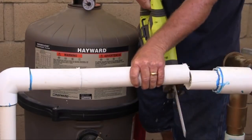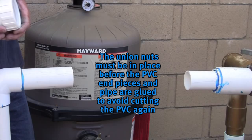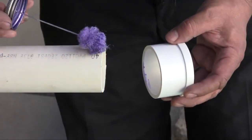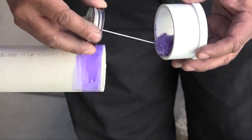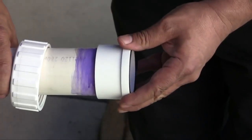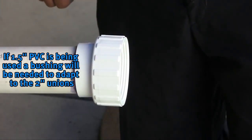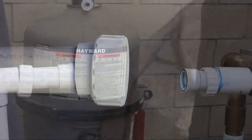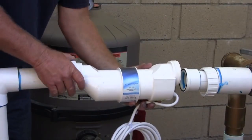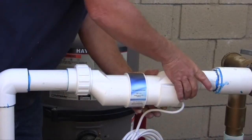When the PVC has been cut, use a rag to remove any burrs that have formed. Slip the unions over the pipe with the threads facing in toward the cut. Remember, if the PVC is glued without the unions in place, the plumbing will have to be cut again. If using 2-inch plumbing, prime the cut area and inside of the tailpiece with PVC primer. Once primed, use PVC glue on both the pipe and the inside of the tailpiece, and hold in place following the glue manufacturer's instructions. If inch-and-a-half pipe is being used, a PVC bushing will be needed for each union since the unions are 2-inch. For best results, mount the turbo cell with the cord facing the ground — this is ideal in lower flow situations, such as when a variable speed pump is installed. We will check for leaks later in this video.